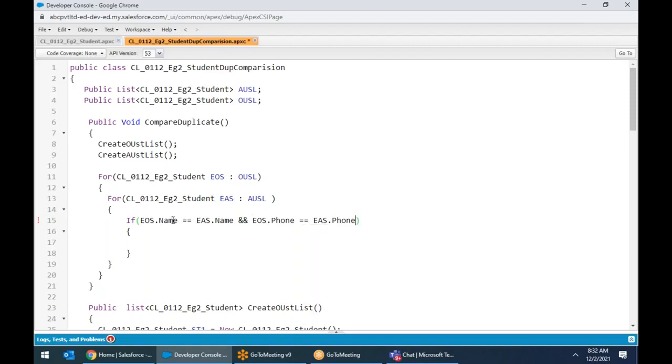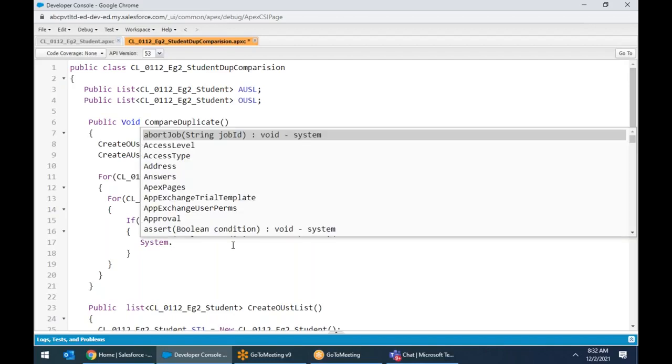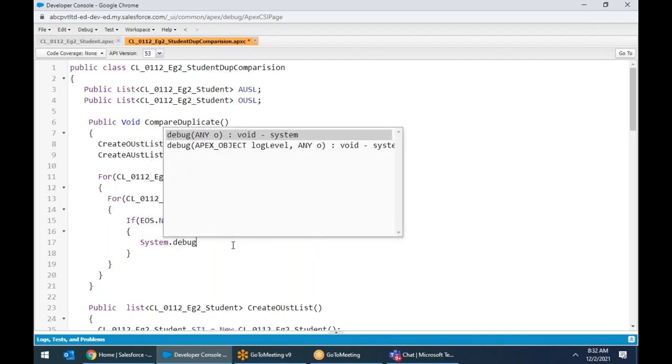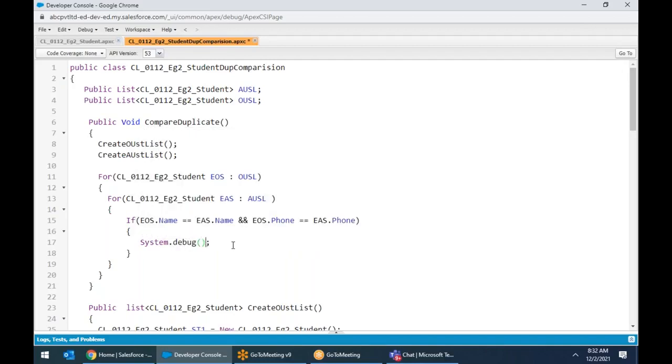We are matching phone, right? Name same: Usmania name is same as Andhra name. Usmania student phone number is same as Andhra student phone number. Then I will say System dot debug. Duplicate found.